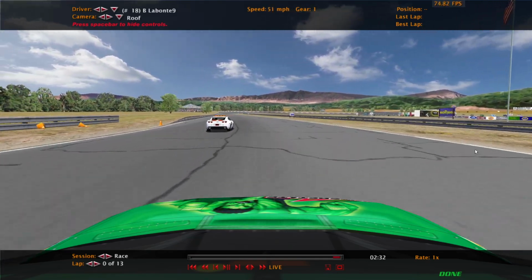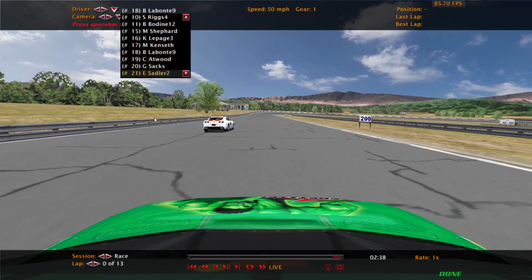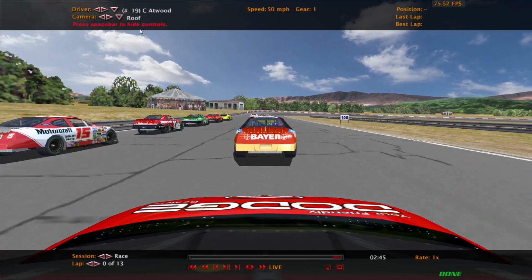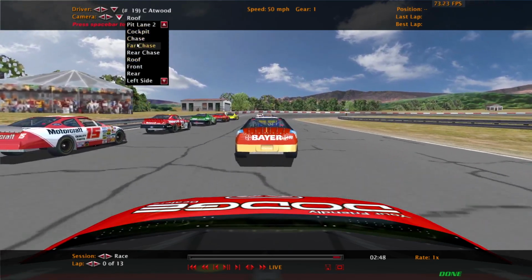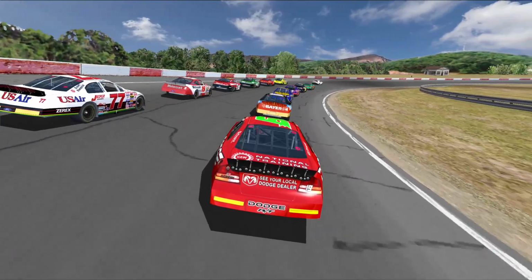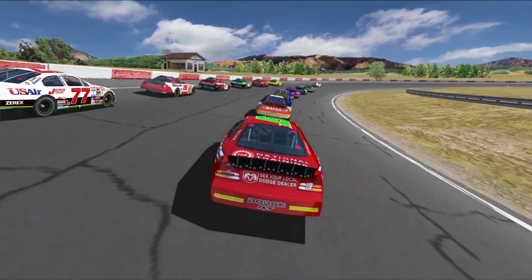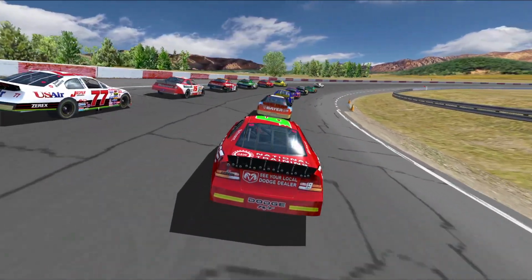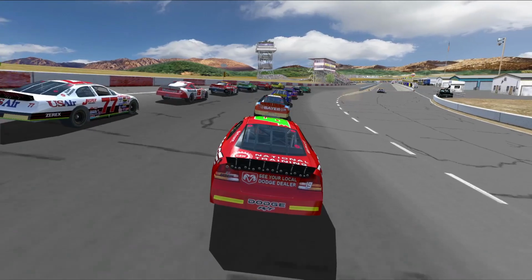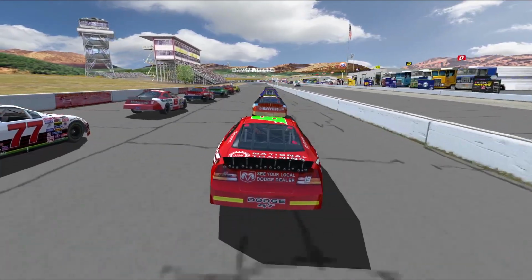So last time the game crashed just as we were coming around this final corner, so hopefully that does not happen. Let's go back a few cars. Watch from Casey Atwood. It's just 13 laps here, so hopefully we can get it in. I do not know if they'll pit. Okay, looks like we're gonna get the green flag.